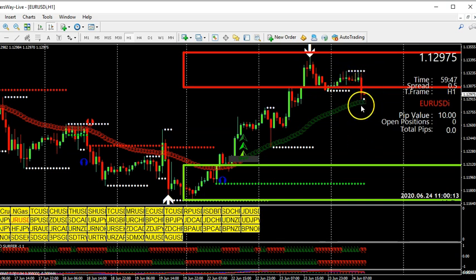The second leg is the leg that you want to trade because that is your momentum leg, right? That is your momentum leg. And so price wants to come down. It's inside of the supply zone, which we should only be looking for sales coming out of it, right? And then this is a position that you can actually let go down to this area.